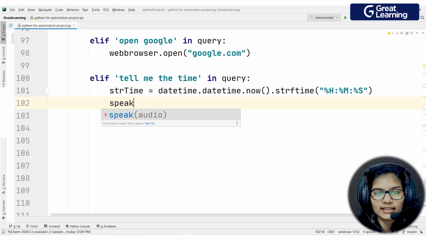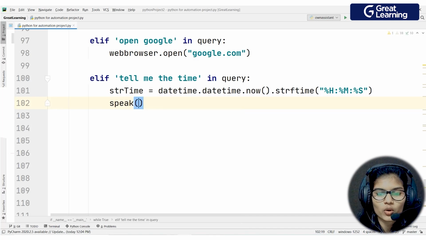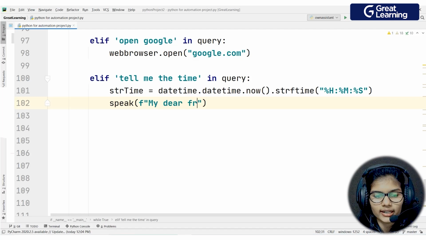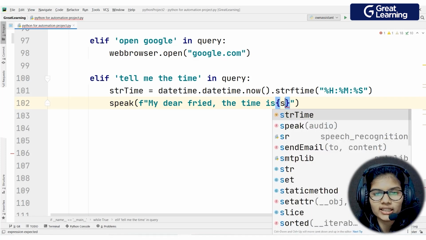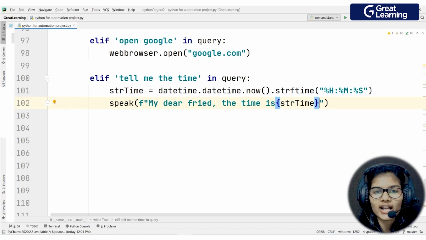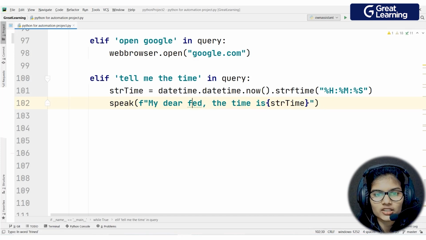Okay, and then here goes the statement I wanted to speak. I wanted to speak that my dear friend, the time is, and what's the variable in which we are storing? That is str time.